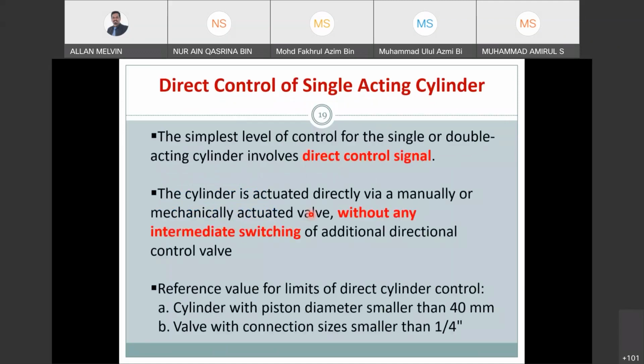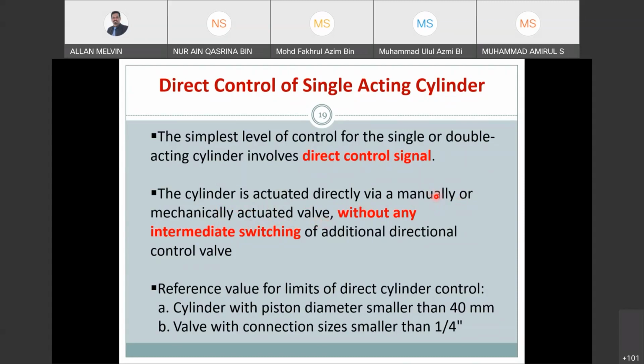Okay, so now we are just seeing a single acting cylinder. So it's not so complicated. Okay, the simplest level of control for the single and double acting cylinder involves a direct control system. Here direct, you push button, straight away control. You tekan push button, dia terus extend. In between tak ada apa-apa. So the cylinder is actuated directly via a manually or mechanically actuated valve.